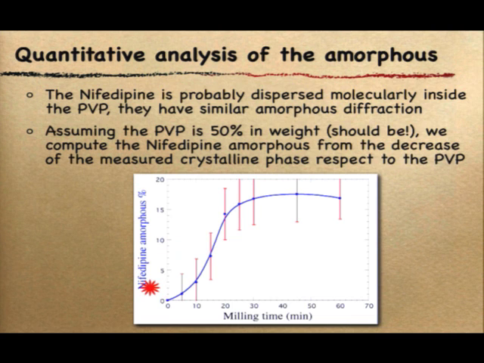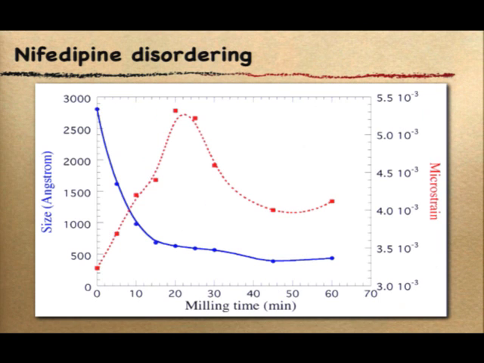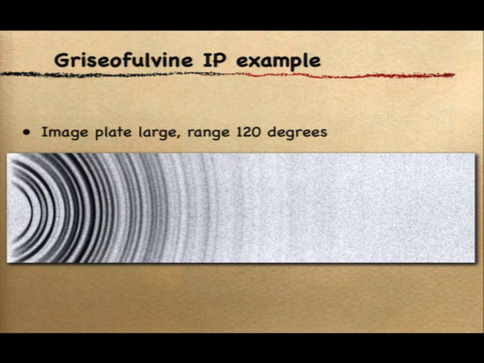In this case, the Nifedipine doesn't really amorphize too much, not more than, you see, between 15 and 20%. The error, you see, is quite big. In reality, when you go with two amorphous phases, the error is not very small. Okay. And then we could also characterize the microstructure, seeing that the crystallite size doesn't decrease over a certain level, just because you lose the nano-sized part that is amorphizing, so you only reach a certain level and you just decrease only the biggest ones. And the same happens for the microstrain, which doesn't change too much, really. You see the scale is nearly flat.